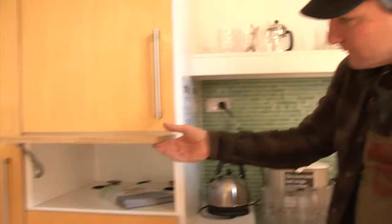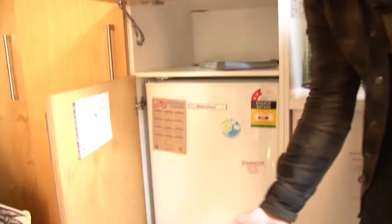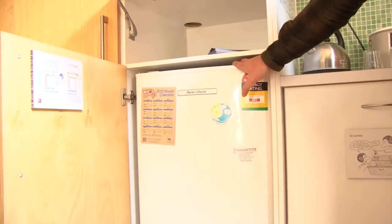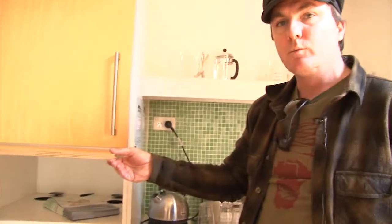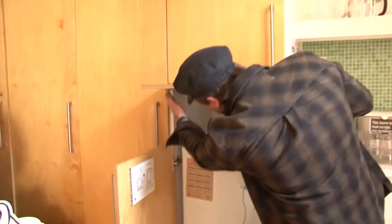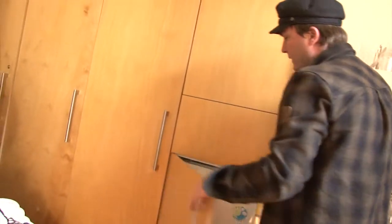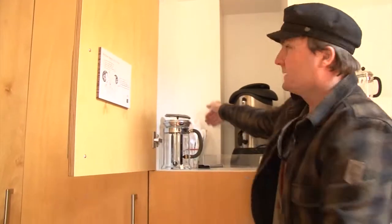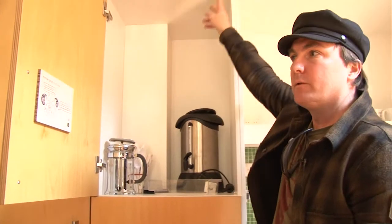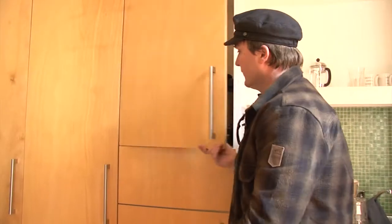We've got some innovative little retrofits here that you can do in your own home. Venting out cool air at the back of the fridge to increase the efficiency of the fridge. But actually we can open this up in winter to allow that warm air to come in and help warm the space. In summer we can close that down, open up this vent here, the hot air goes up through and out through the roof, so it actually helps the efficiency of the refrigerator.